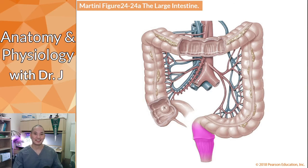Now we're done with compacting our good gut back. We're trying to dehydrate the feces so it's not watery when it comes out, and we also want our good bacteria to do their job and make more nutrition and vitamins. Now we finally have our rectum. So again, the rectum, last stop.